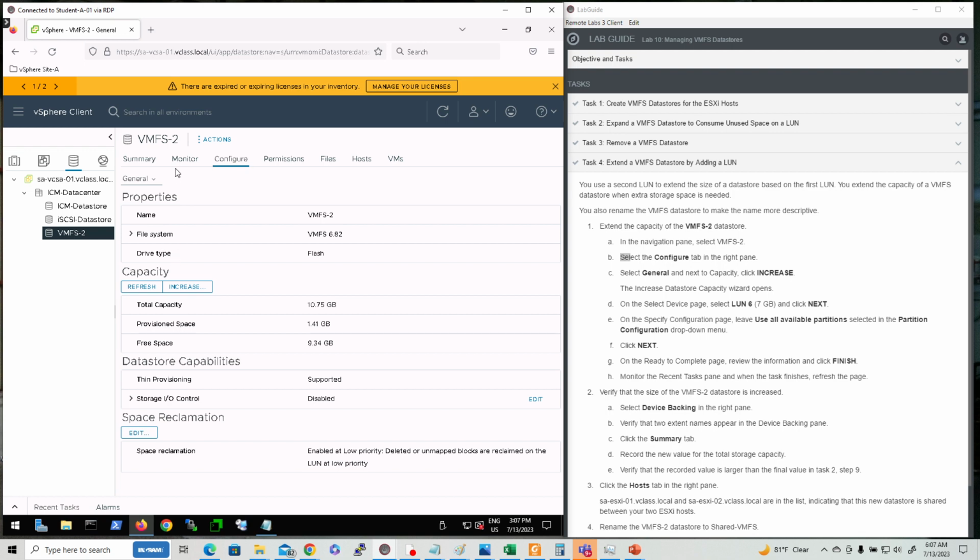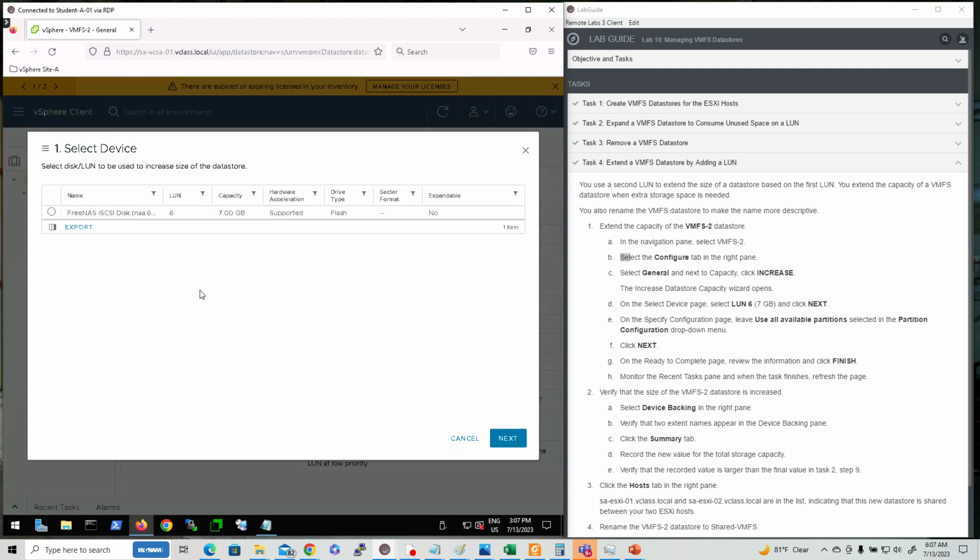General, okay, Capacity Increase. And select, okay, select LUN 6 and click Next. Use all available space and click Next. Okay, this is LUN 6. I'm under LUN 6. Select it and then click Next.